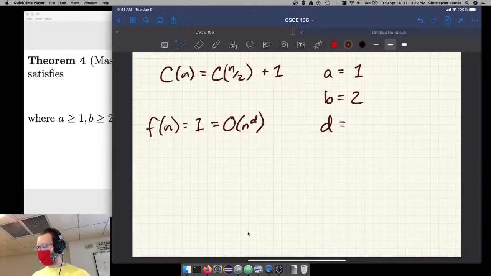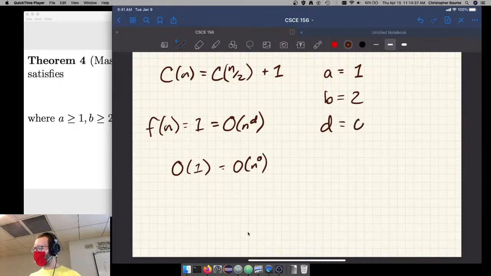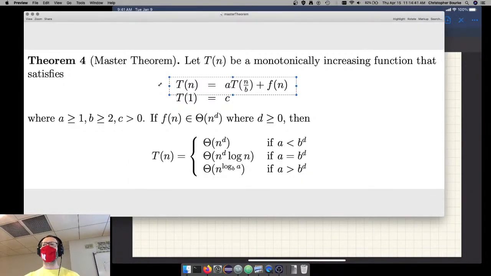Remember, you can have constant algorithms, order 1. Order 1 is equal to what? N to the 0. So for D being 0, it conforms to this Master Theorem here. All we have to do now is look at which one of these cases applies.